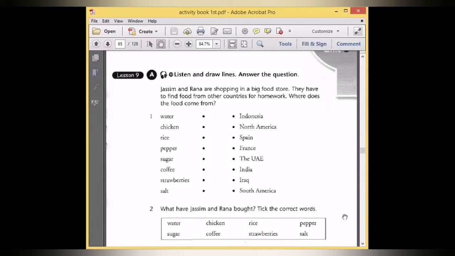And let's listen to their conversation and do the exercise in which you have to draw lines between the food item in the left column and the country from which it comes. Okay? So for example, maybe you will listen to the conversation, and you should know, for example, water, if it comes from Spain or France or what else. So now let's listen, Adam. Let us listen to the conversation and then provide your answer, please. Now let's listen to the conversation.